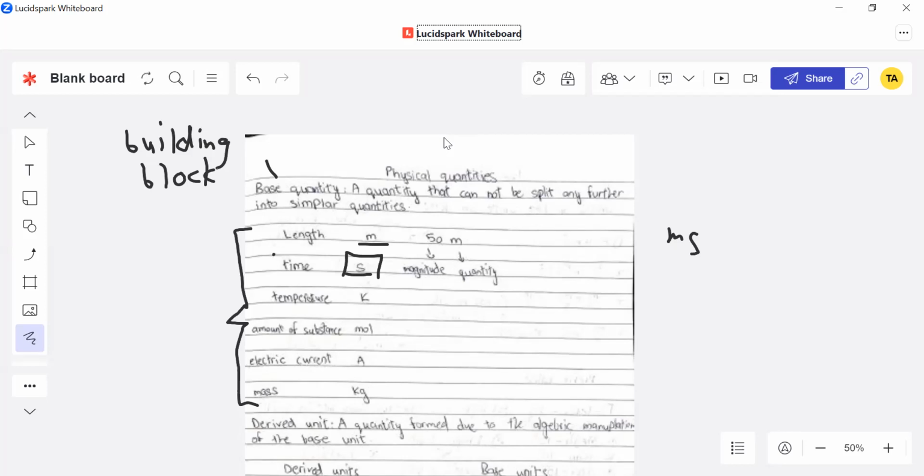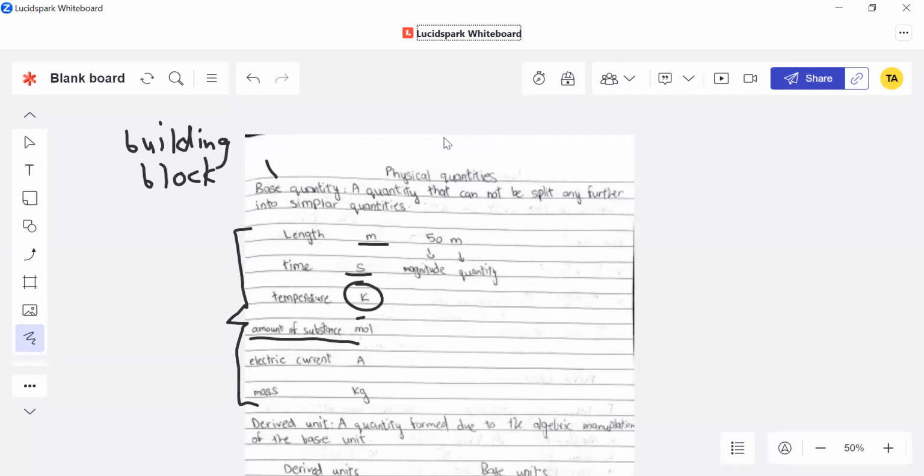is called seconds. For temperature, it's Kelvin, right? Kelvin has the symbol K. And you'll also find temperature in Celsius or Fahrenheit, but that's not the SI base unit. The base unit, the unit through which we do calculations or through which scientists connect temperature around the world, it's Kelvin and not Celsius or Fahrenheit.